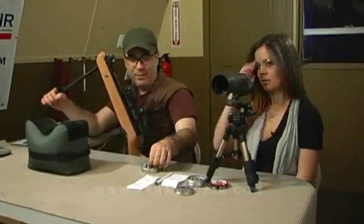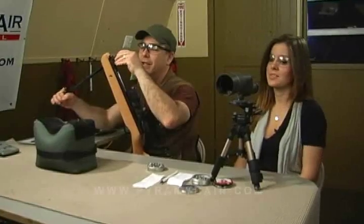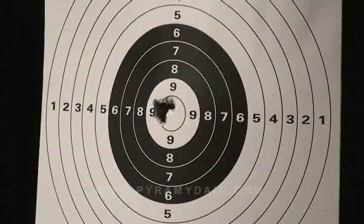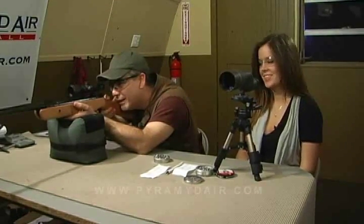Great shot. Thank you. Is that four? Yeah, I'm liking this so far. I mean, we're only at 10 meters. Yeah, but still, it's a good grouping. I know that would open up if we did it at 20 meters, but so far, so good. Right. I think that went right through the other. I think so, yeah. Let's go see how I did.